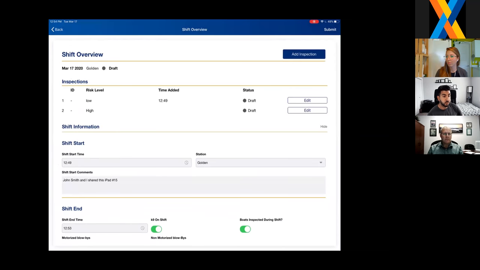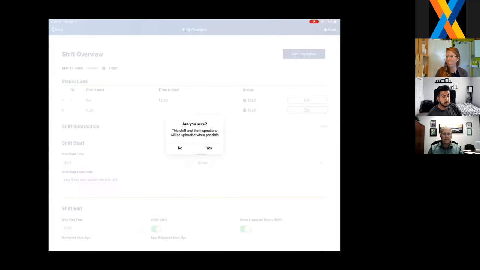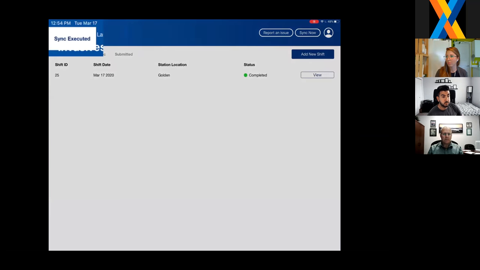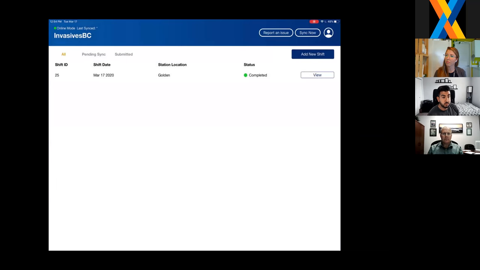Since the launch of the Inspect app, over 3,400 roadside inspections have taken place. And let's talk a little bit more about the stats there. Of those, 27 have been high-risk watercraft, meaning the watercraft were coming from locations where there was a high risk of bringing either whirling disease or locations that were known to have invasive mussels present. 9 watercraft actually had adult dressed mussels attached or stored in them somewhere. Just a few invasive species can devastate our local ecosystem.